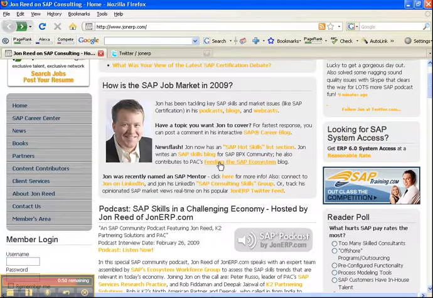There's a few other things I want to make a note of here. PAC's feeding the SAP ecosystem blog. This is one major place that I blog on. And then also, you can see me in the consulting skills group that I have on LinkedIn. And this is a link to my LinkedIn profile. And then on top of that, there's an SAP skills blog for the BPX community, bpx.sap.com. So all these different places will take you to my most recent updates. You can post questions in my LinkedIn group as well.